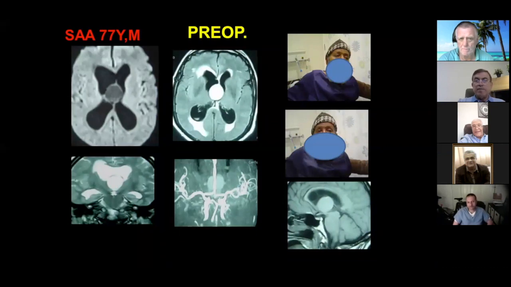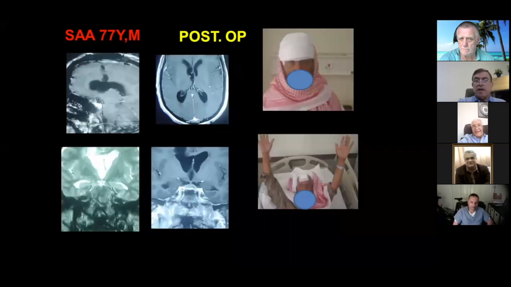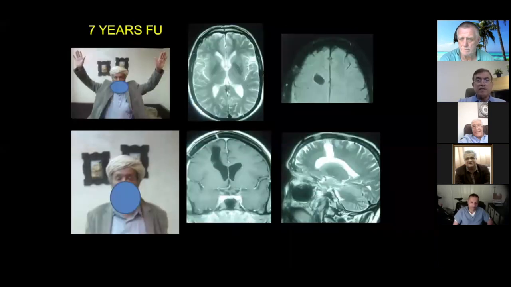This old man came from Yemen, a 77-year-old patient. He was offered bilateral shunts. He was very sane and decided not to take the advice. He came back to us and we did an excision and he left home well. And this is 7 years follow-up. That's before the Yemeni war occurred. Plus, I heard from him about 3 years ago.